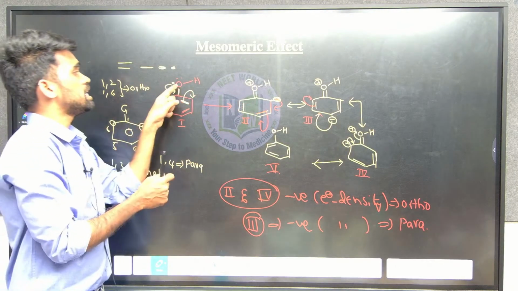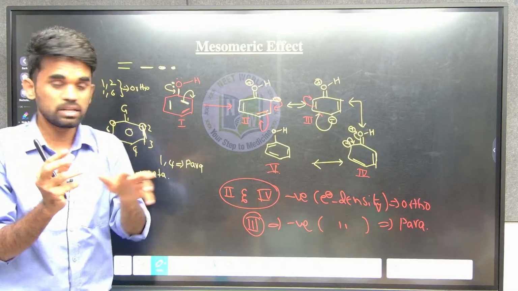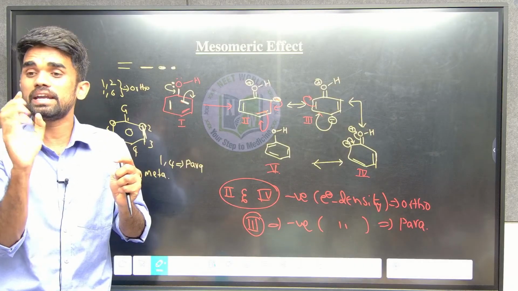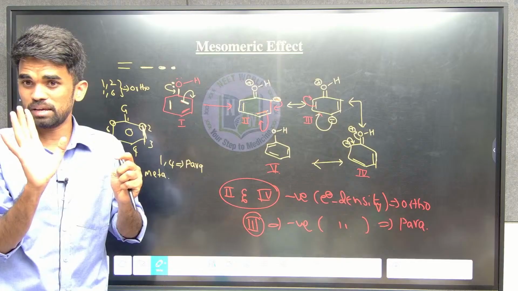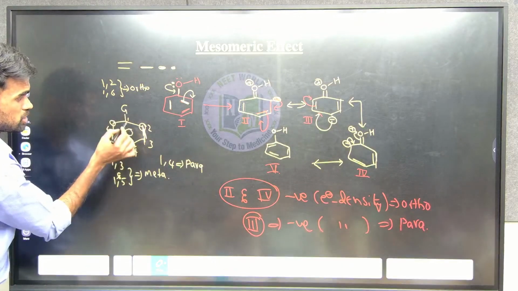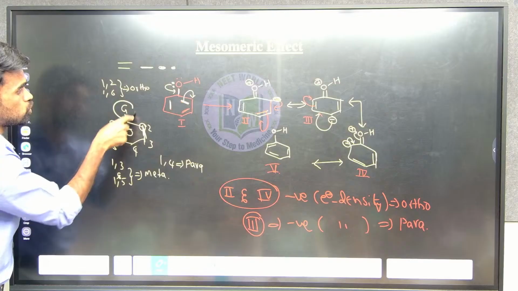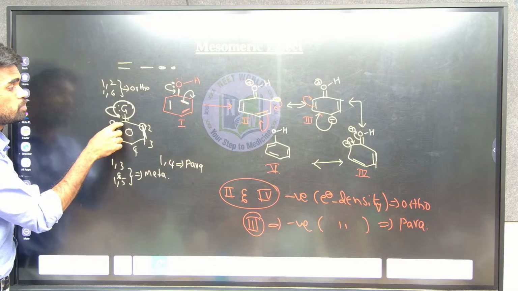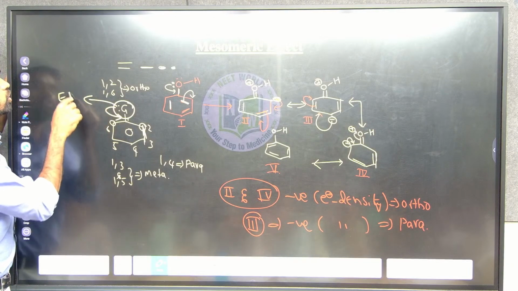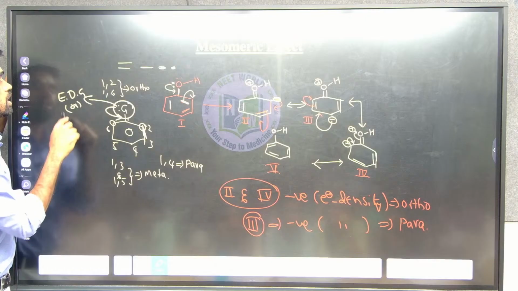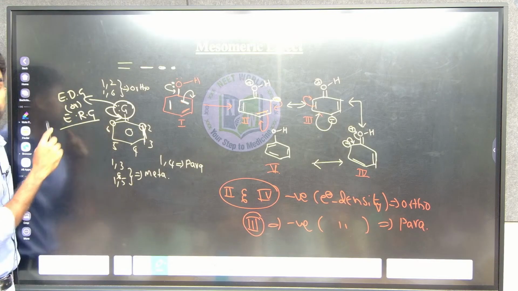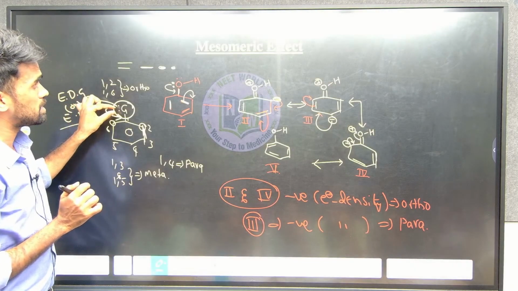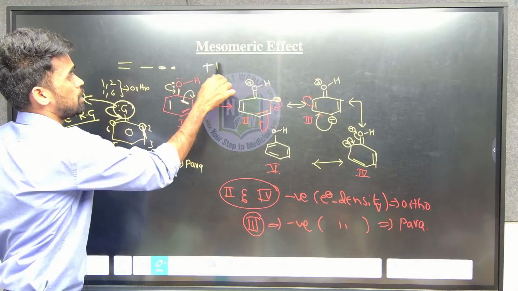See, now there is nothing to discuss about electronegativity. Here any group which has at least one non-bonding electron pair can act as a plus M effect group. Anything on the benzene ring or any conjugative system, if that G group contains at least one non-bonding electron pair, then that can act as what type of group? Electron donating group or electron releasing group. So if at least one lone pair is there, we are going to see what type of effect? Plus M effect.